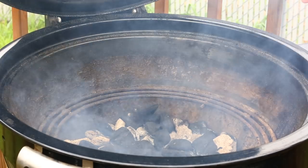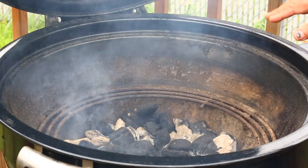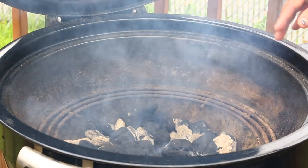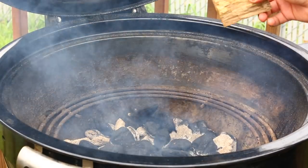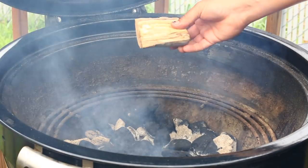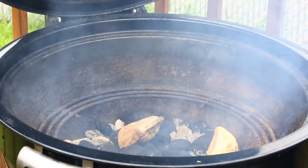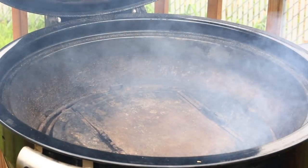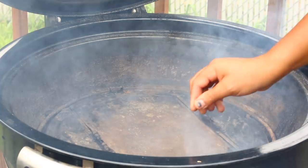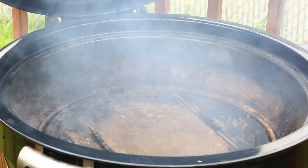I'm gonna tell you how I set this up. I got my Weber Summit charcoal grill set for indirect cooking. I put cold coals on the bottom and hot coals — made a chimney of hot coals, grayed out — and put some on top. I'm adding a couple pieces of apple wood, about three chunks. Weber has this neat baffle you put right in there — that makes it an indirect cooker. Then I set a little water pan on top.